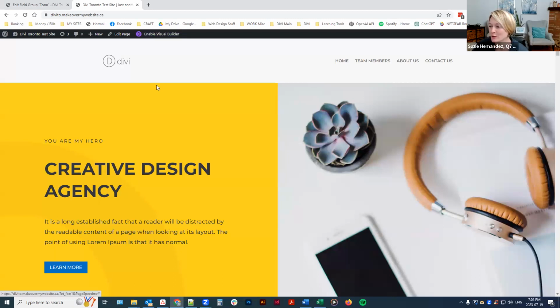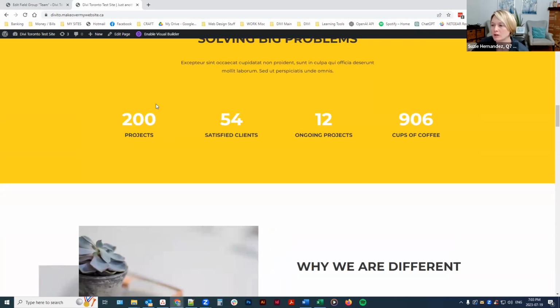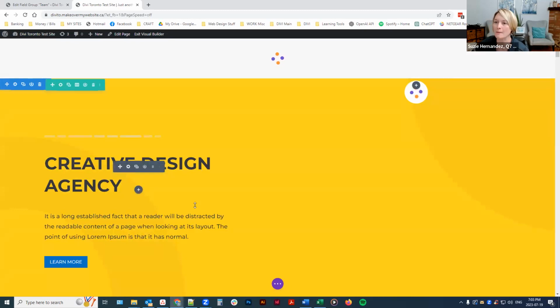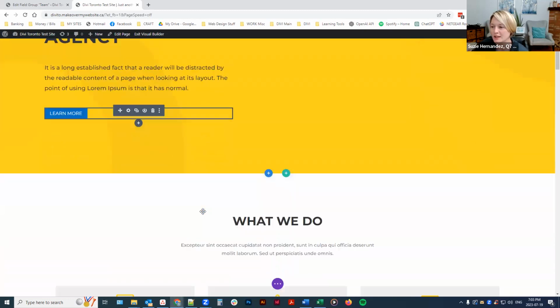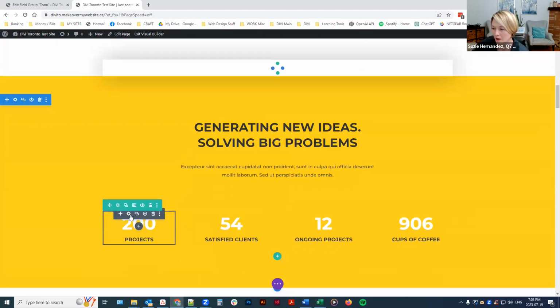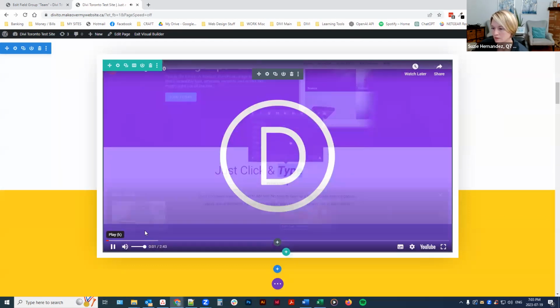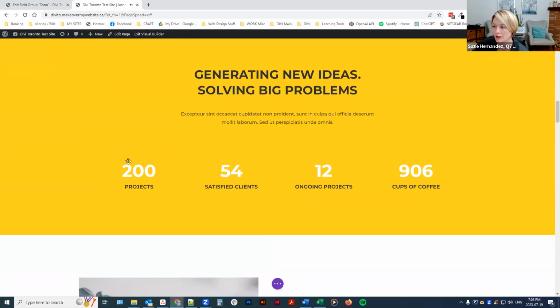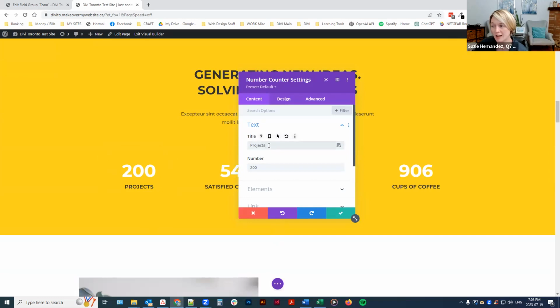So one thing I want to show you, because when I was on one of these pages, I think it was this one, I was like, oh, how cool would it be if I could use it with this counter module? And I don't believe that you can just with the Divi module itself. So I just want to remind you that as amazing as Divi is and being able to use dynamic content, I may be wrong, so don't quote me on this. But on this particular module, I just want to show you, on the project's title, I do have the dynamic content, but on the number, I do not.